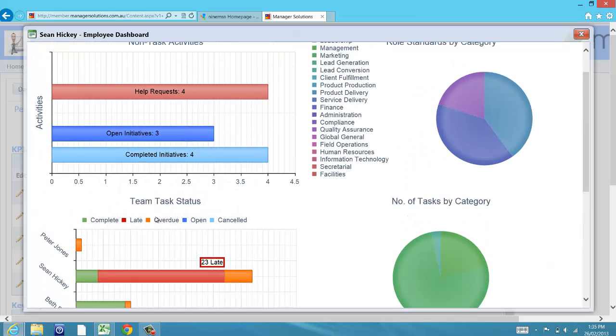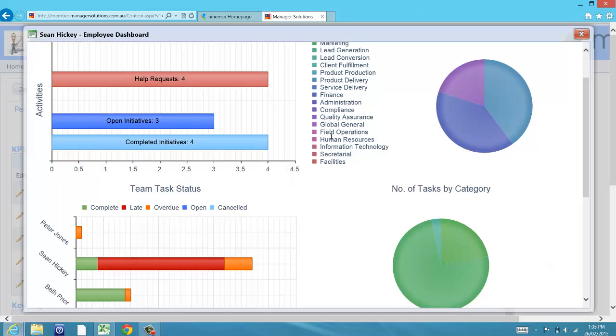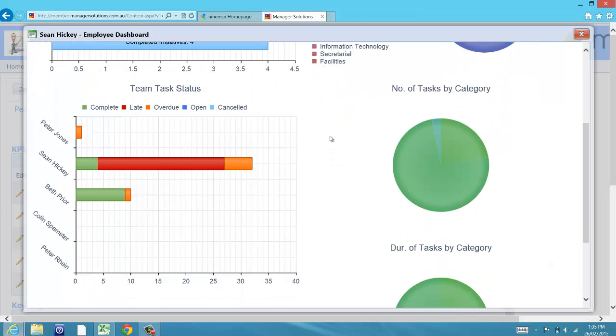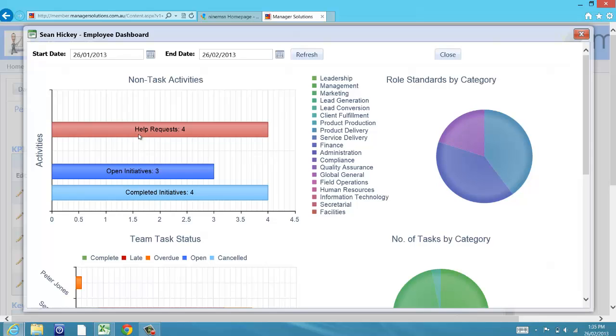So the dashboard allows me to get a very clear understanding of where Sean is at in terms of his mates and the people he's working with, and also how much help he's requesting, how many initiatives he's putting on the table in terms of improving the business, and how many of the initiatives that he's been assigned have been completed.